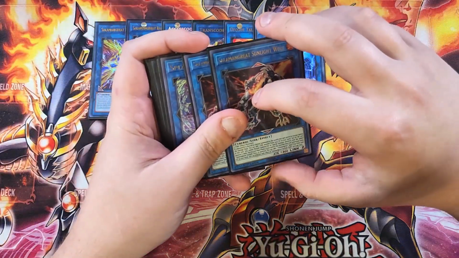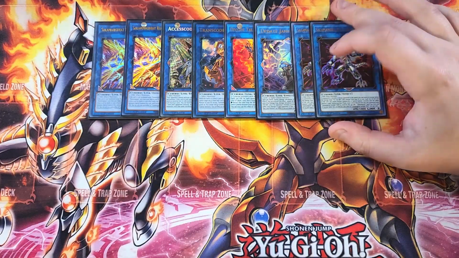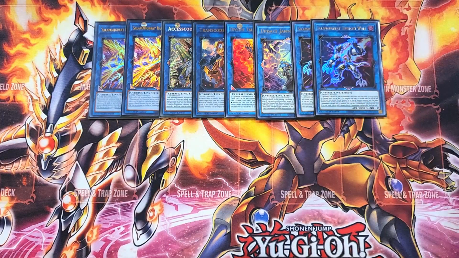We then play 2 copies of Salamangreat Sunlight Wolf. I feel like 2 is enough. I don't feel like you need any more than 2 of this card. This card is really good because if a monster is normally special summoned to a zone this card points to, then you can add a fire monster from your graveyard to your hand, which is really good to be able to just immediately grab cards like Ash Blossom, or the main target that you're going to be grabbing is Gazelle for follow-up next turn, which is amazing to be able to do.